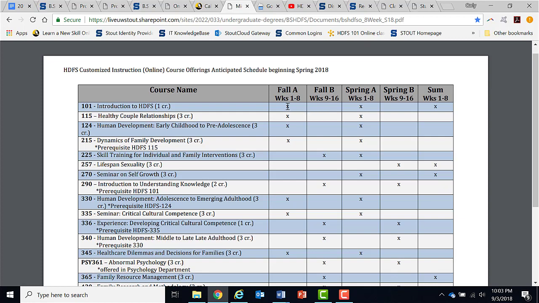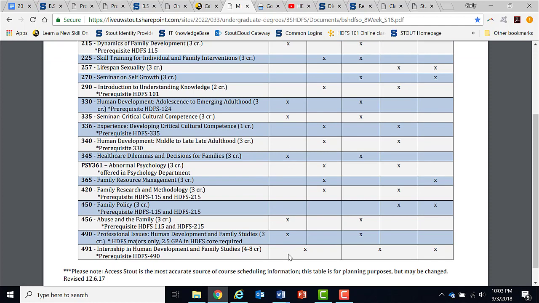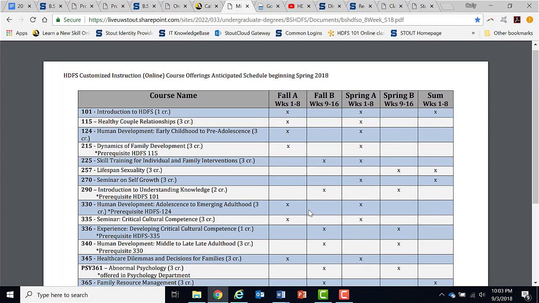And how we've chosen to do that is that our intro level classes, so our 100 and mostly our 200 level courses, are starting back to 16-week courses. And then some of our higher level courses in our 300 and 400 level courses are still A and B, meaning 8-week courses. The plan is that by fall 2019, that will be phased out and all courses will be back to full 16-week semesters.